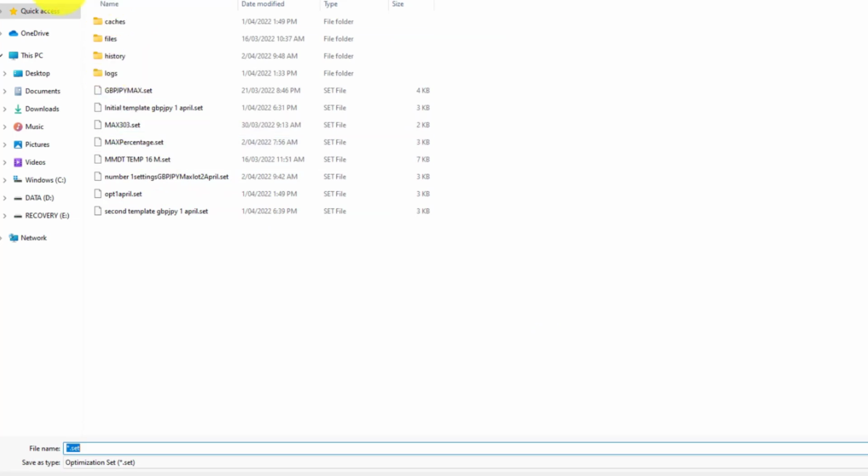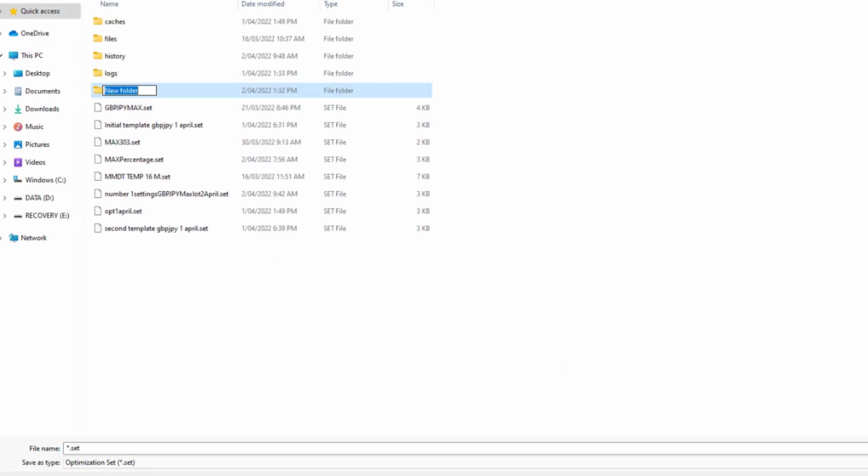And I'm going to create a new folder, and I'm just going to say settings, Great British Pound, yippee, and it is the 2nd of April, and that's where I'm going to save these settings.